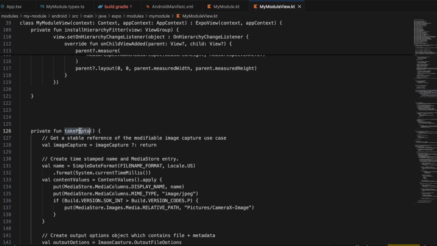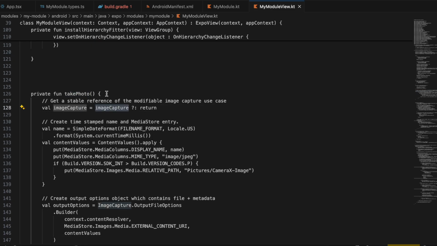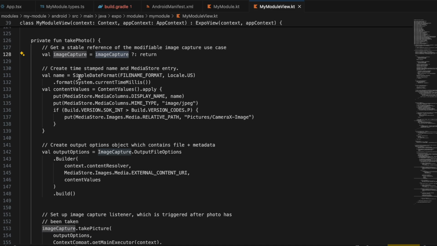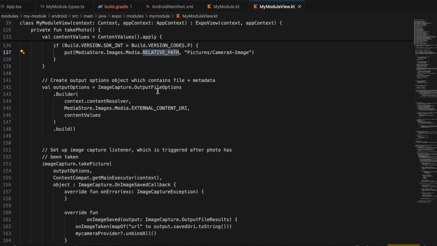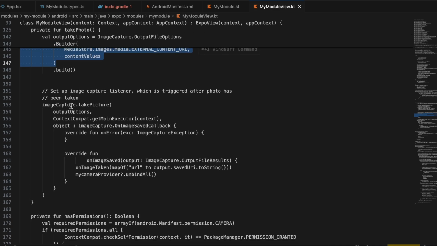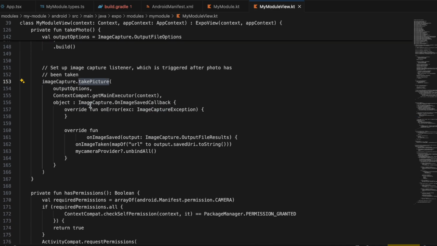Then here we have this take photo method where we first check that image capture is not equal to null. Then we set the name using simple date format. Then inside content values we pass display name, mime type, and if Android version is greater than P, we also set the relative path. Then here we define the image capture output file options. Then we do image capture.takePicture, and here we override on error as well as on image saved.